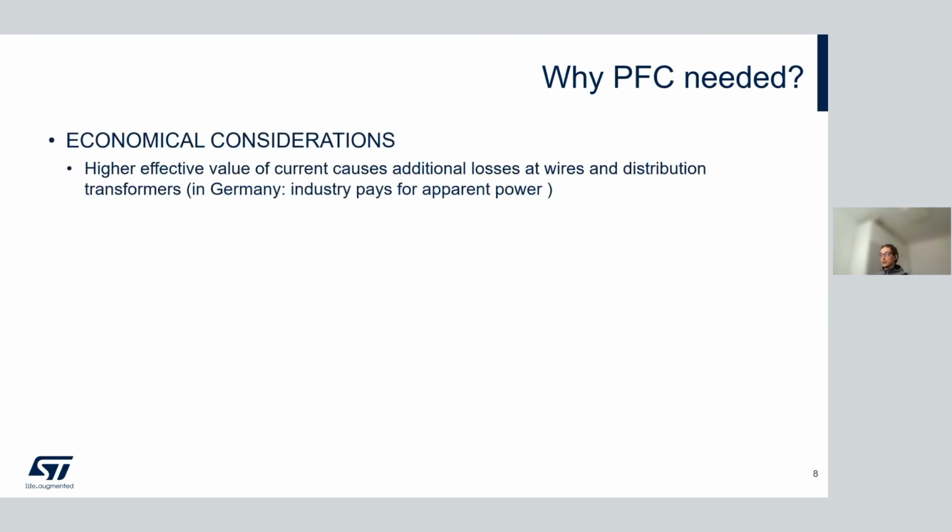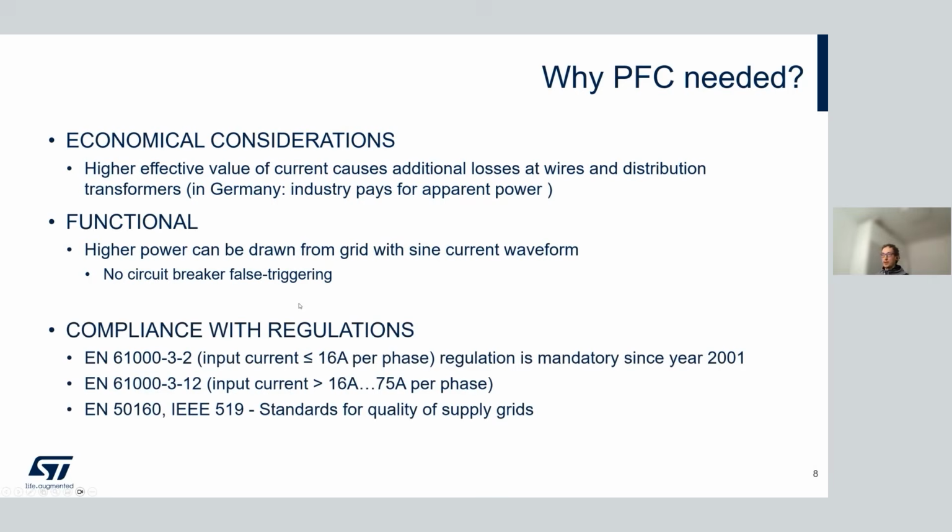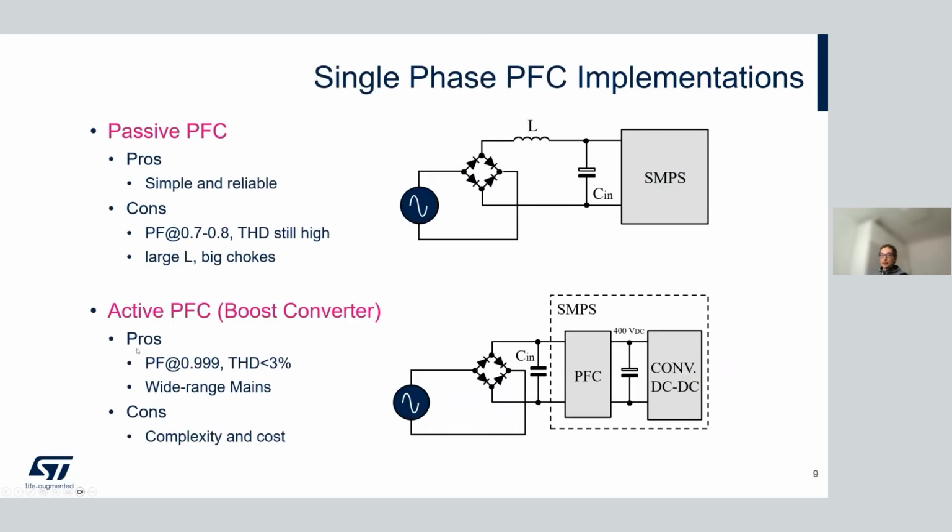So just to summarize, there are a few reasons why we need the PFC. There is an economical one, that you dissipate less power inside the wires. Functional, the lower currents means you don't have some false triggering of the breakers. And of course, you need to be in compliance with the standard. So you need to pass these two standards.